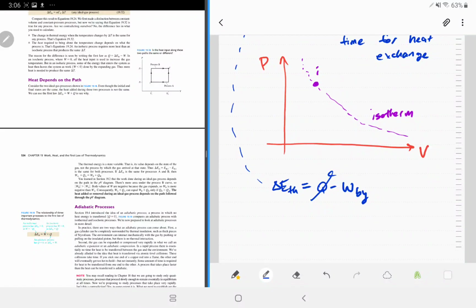Okay, so in an adiabatic process, it's steeper than an isothermal process. So the arrow, the way I drew it, is an adiabatic expansion. If I drew the arrow the other way, that would be called an adiabatic compression. So it's not a vertical or a horizontal line, these adiabats. So an adiabat is a path that's following an adiabatic process.